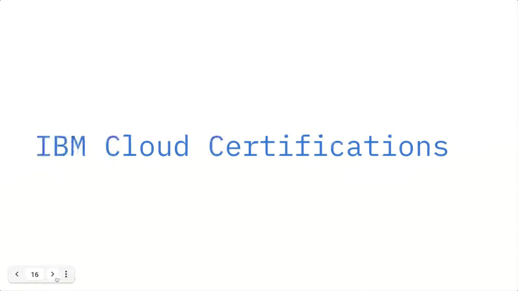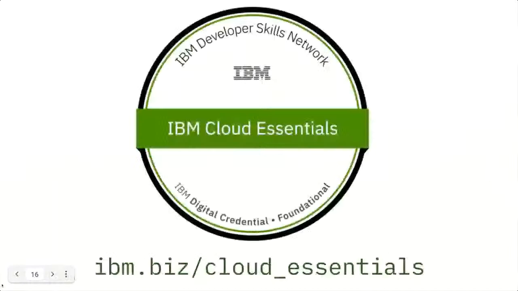this way. So the first badge I have here for you is the IBM Cloud Essentials badge. So this will allow you to relate how IBM Cloud enables different service models: IaaS, PaaS, SaaS. So there's all these acronyms that we throw around a lot. One of the things that I like to do is make sure that I'm constantly using the acronyms in their full terms so that we all can understand them. So we're going to talk about them a little bit.